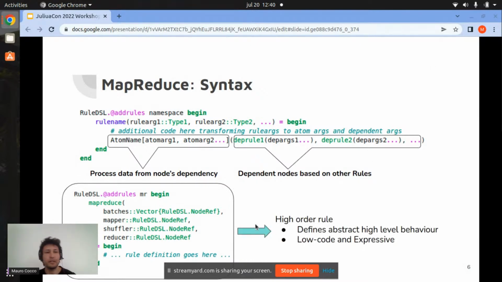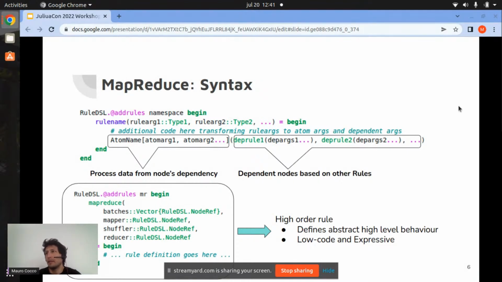So here it's important to mention that for this rule that we are going to build, all the dependencies, all the arguments here are of type rule DSL node ref. So it's important to mention at this point what a node ref is. It's basically a data structure that refers to another node in the graph. Every node in the graph is created by a specific rule.